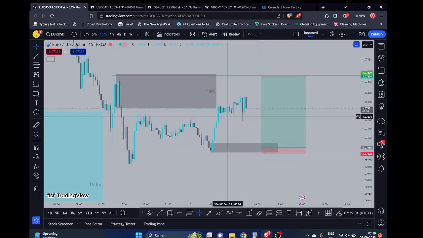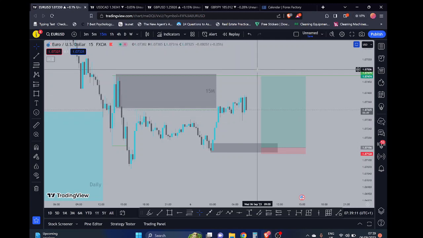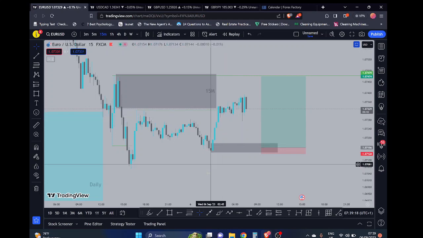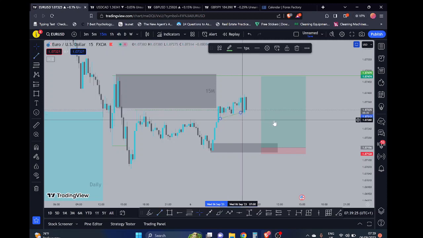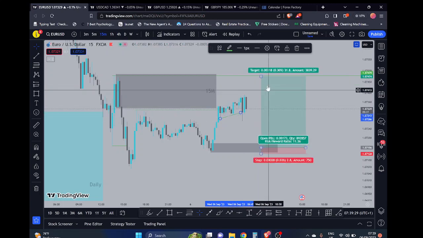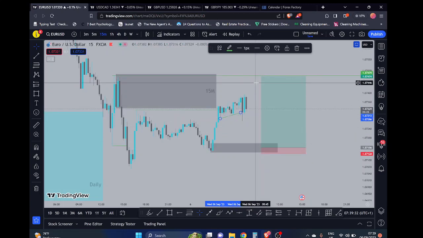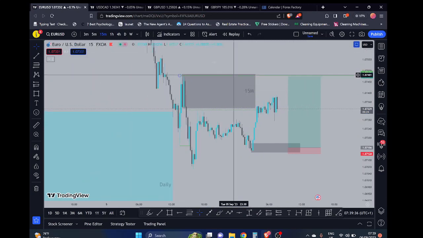For the inducement, perhaps we could use this for the inducement, or there's a very high possibility the price might go up for more. We've actually swept this already. We've actually swept this liquidity, came all the way down to sweep the liquidity, but I don't know, the price might come up, form more inducement, then come all the way down to sweep people's liquidity up. So that's what I'm actually waiting for on the Euro USD.